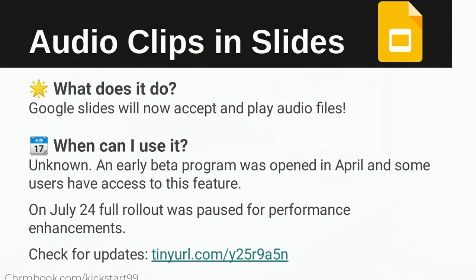I don't know the backstory, but it appears that this feature has given Google a little bit more technical difficulty than they anticipated. This feature was announced in the spring, sometime in April, and you were able to sign up to be a beta tester. I did sign up, and so I do have access. I've been using this.